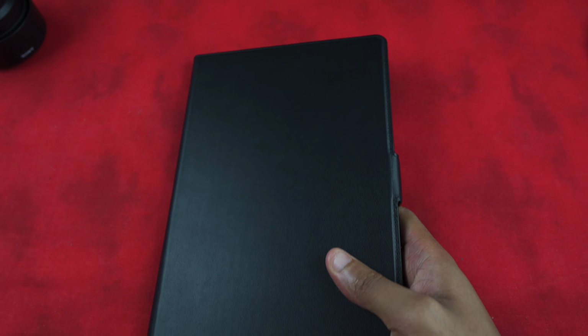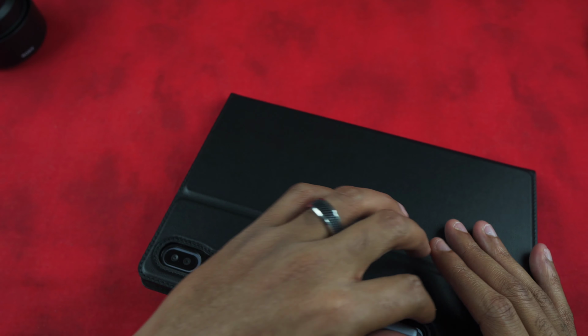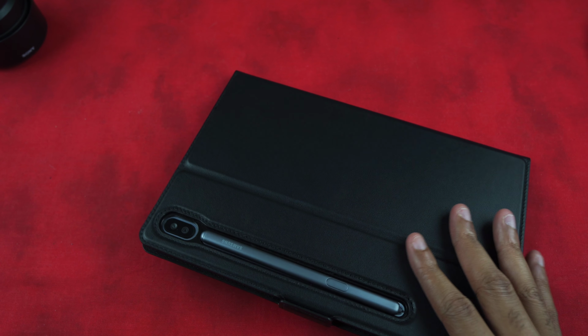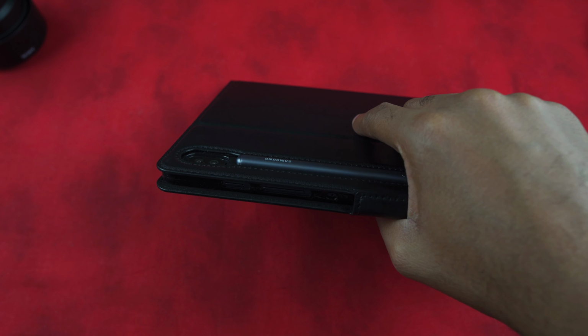So that is the FYY case. Hope you guys appreciate it and enjoyed it. It does feel very nice, feels very clean. I hope they make another case with the flap that closes and protects the S Pen. That's the only thing that kind of gets me with this case. But the more I've been using it now, just grabbing it off the table, turning around, the way the indents are around the S Pen, it's not really moving, because if it does, it kind of moves right back in place because of the magnetism. So I think I'm kind of getting over my fear.